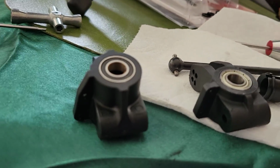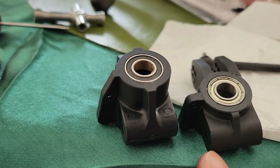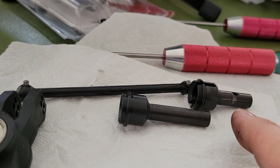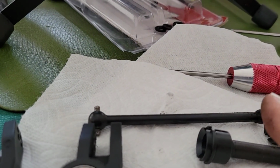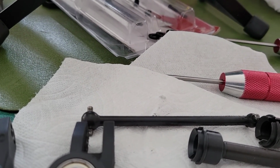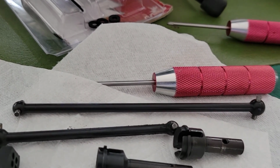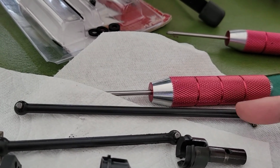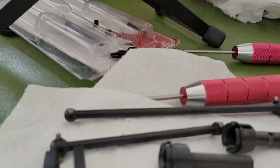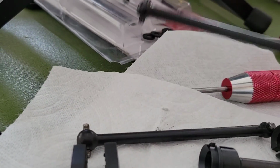So as y'all can see, the rear steering block, the difference between the Creighton version and the TyphoN version. You could keep the same dog bone. The Creighton dog bone's a lot longer, as you can see when you do it. You don't need to change the dog bone. That's kind of the difference right there. So if you did do that, you probably would have to change the turnbuckle, whatnot. And also in the front, you'd probably have to change the A-arm. But I just keep the same dog bone that you already have.